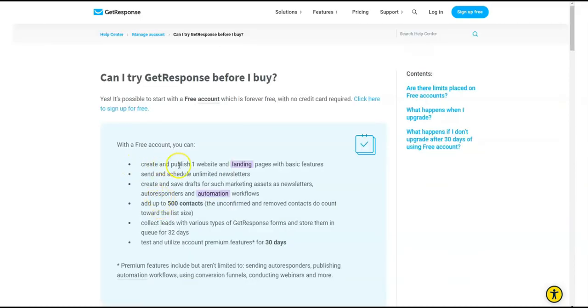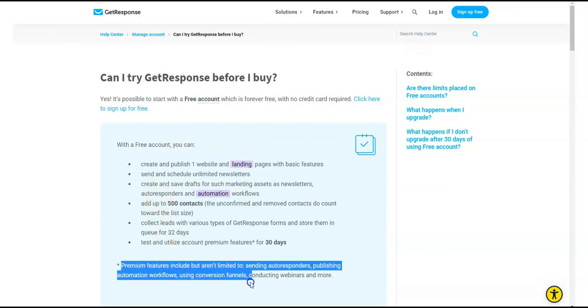Here's some things you're going to be able to use with the free account. We talked about the unlimited newsletters, automation workflows. Now, premium features you'll lose include, but aren't limited to, sending autoresponders, publishing automation workflows using conversion funnels, connecting webinars, and more.